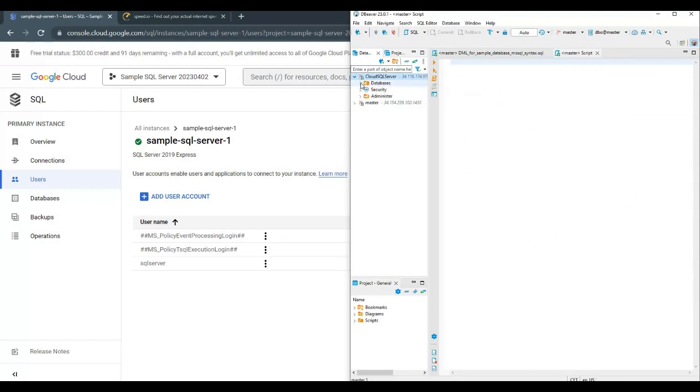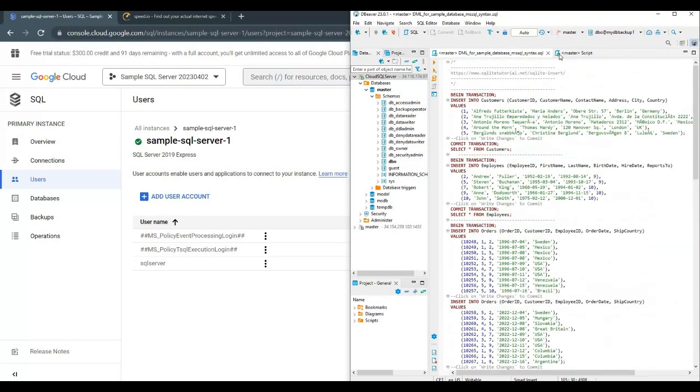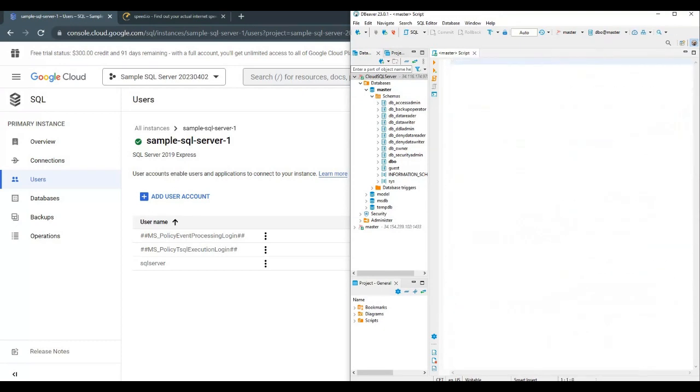Now what we should see is a database. Probably we cannot write the master database. We should give it a try. Now I'm gonna open a database file.